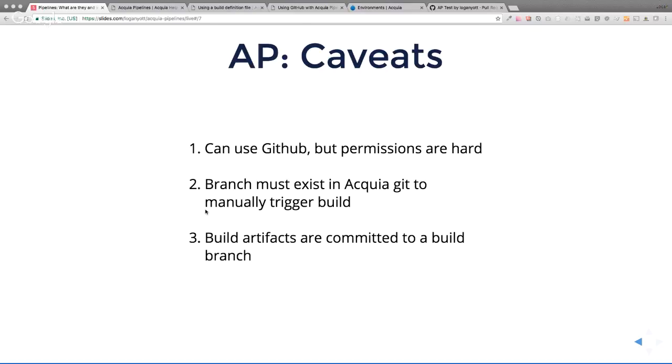So I guess that's caveat number 3, and we'll go into a little bit more detail of how pipelines works as a result. But it's important to note that build artifacts are committed to a build branch. Normally when we think of a release process, we think of tags. That's how we've done it on a lot of sites, where you have a very explicit, here's the exact state of the code during this release. With pipelines, instead, it puts everything in this pipelines-build- whatever your first branch name was, but it creates a whole branch based off of that.